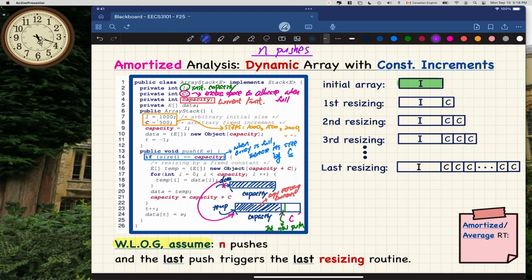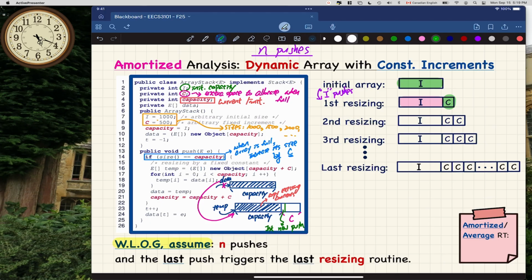Let's say after I pushes, that means this part here is completely full. And then we are going to execute this part to grow the size of the array. So we're going to copy over everything here, copy all the things into here, and then create this extra space for C.